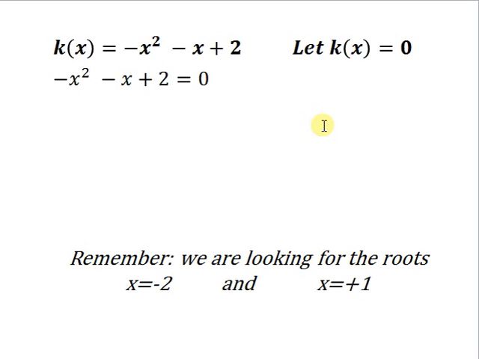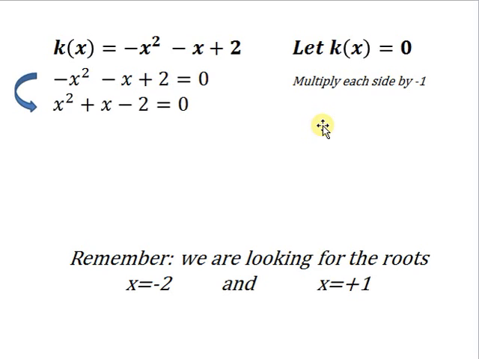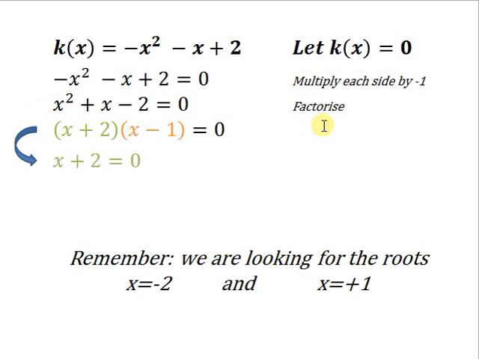So this time we'll do the exact same as we did with g of x. And you can pause the video here if you'd like to work out the factors yourself, but I'll continue on. Here's what we did. We multiplied each side by -1 to get rid of the minus in front of the x squared again. And then we factorized out the equation. So these are our factors. So following the same logic, we let x plus 2 equal to 0, and we find that x is equal to -2. Things are looking good.